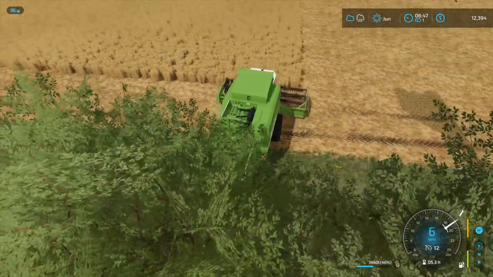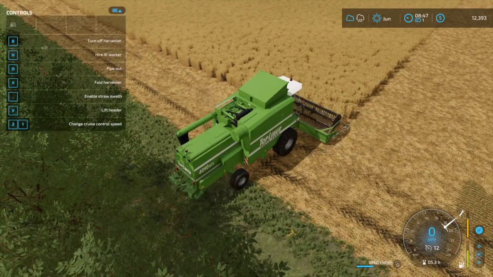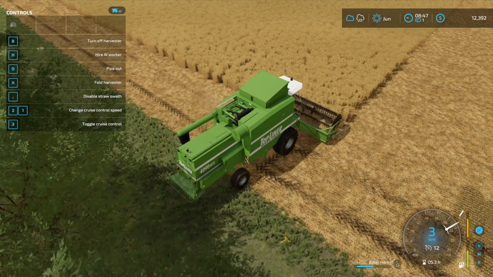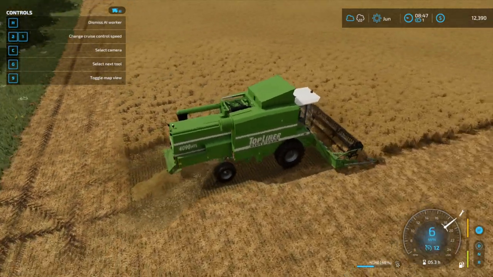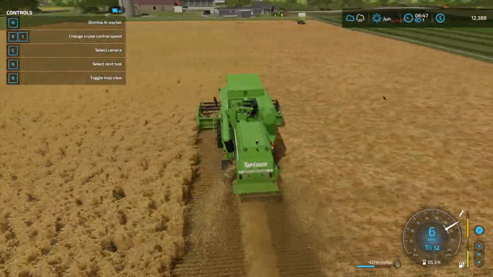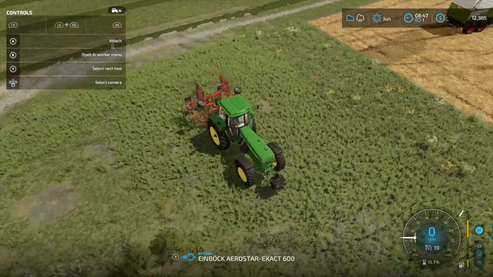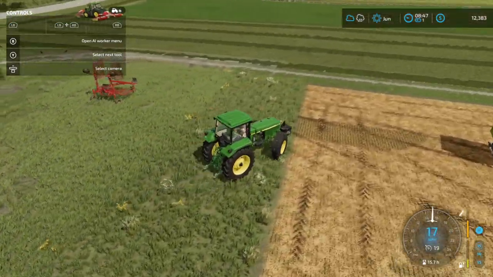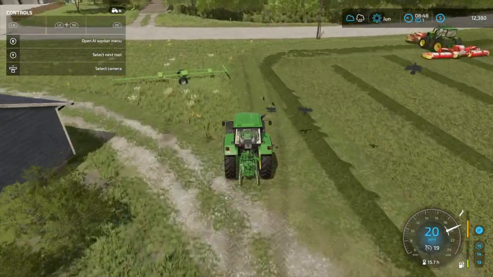You know what else I forgot to do, guys? I forgot to enable the straw swath. That's even more money. So, kind of kicked ourselves there a little bit, but yeah, that's okay, I guess. All right, let's go move the rock picker.